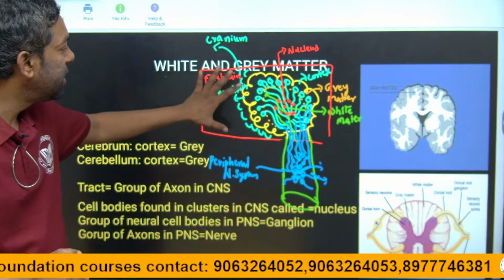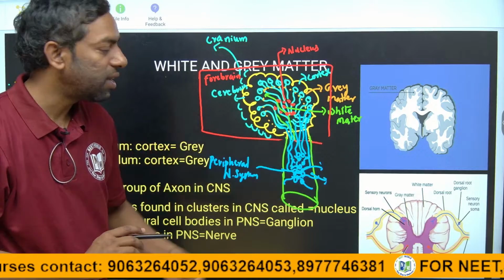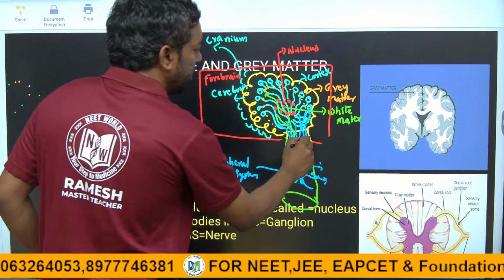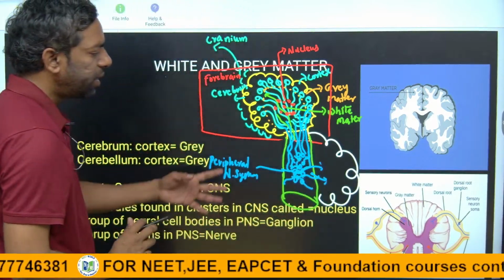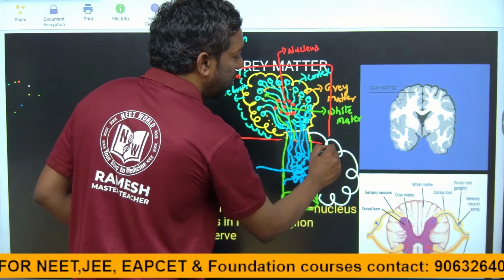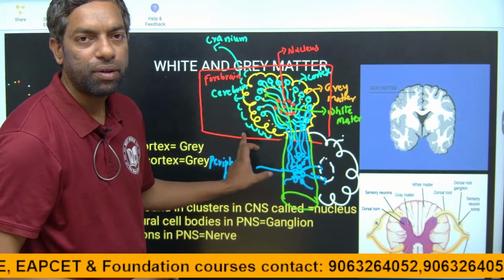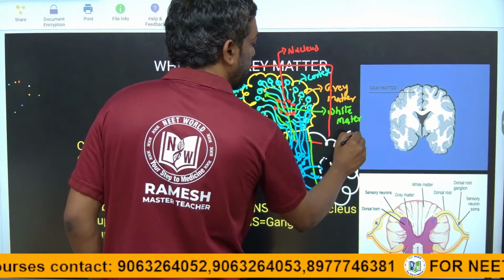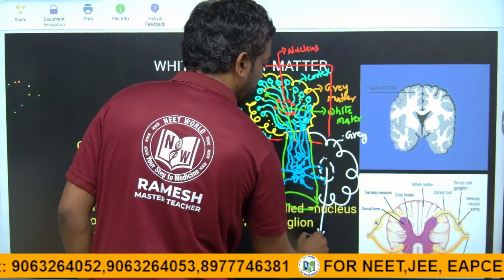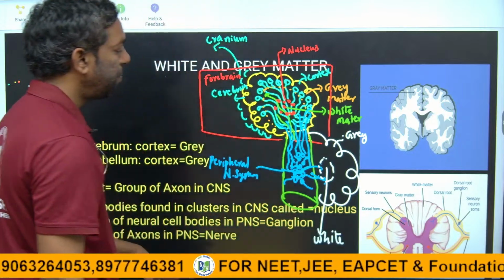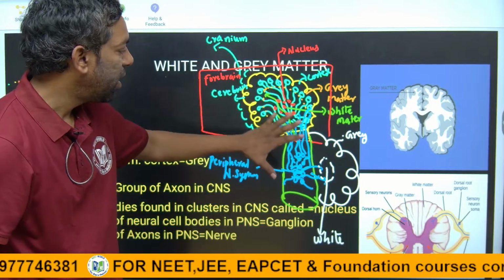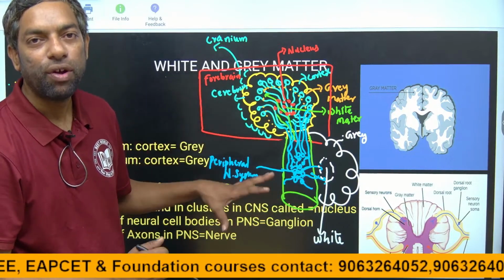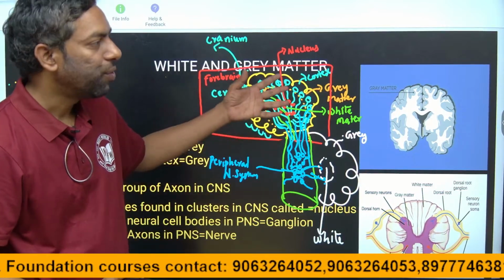There is the cerebrum, this is the cerebrum, and there is the cerebellum. The cerebellum is the part under the brain stem, guys, this is the cerebellum. The cerebellum also has a medullary part and cortex region. The cerebellum is like the cerebrum: the cortex region is gray matter, and the medullary region is white matter. The cerebrum and cerebellum are the same, while the spinal cord is opposite in nature in terms of white and gray matter. Okay? I hope you guys are clear about it.